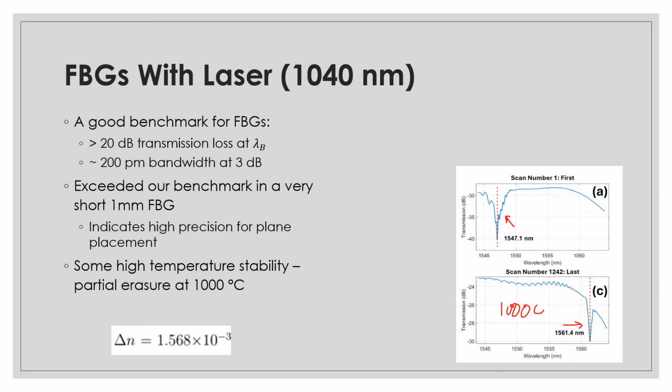What I think's going on is, when you saw previously the damage point, we had a circular point and then a streak of rough damage here. And this is the grating structure. This is our type 1 modification, and this is our type 2 modification. If we remember, type 1 is not thermally stable, so this goes away, and we're left with the type 2. Because there might be some error or phase difference between type 1 and type 2 modification, when we anneal out the type 1, the grating gets cleaner. We leave only the type 2 component of this grating. It was just an interesting feature of these devices.